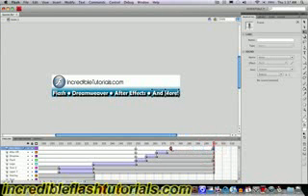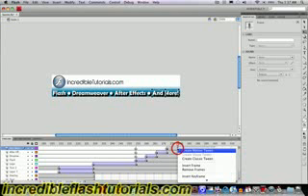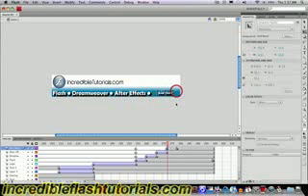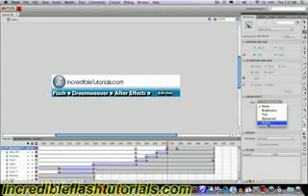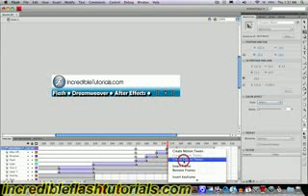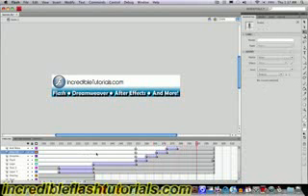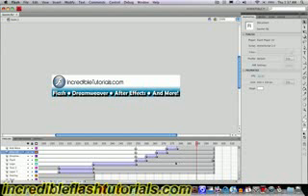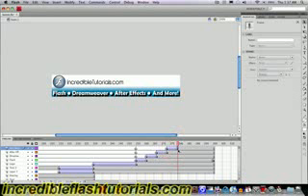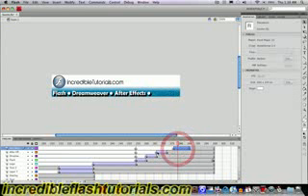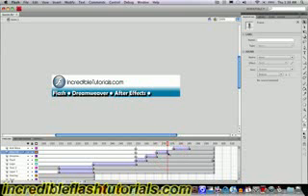Go ahead and move this over like that. Right click, insert a keyframe so that it's the same amount of frames as these are. Come here, shrink it, alpha it, and tween it. Actually, that might be a little bit too fast, but that's easily corrected. I'm just going to extend this out a couple frames. I'm just going to move it over. I'm going to do the same thing here.